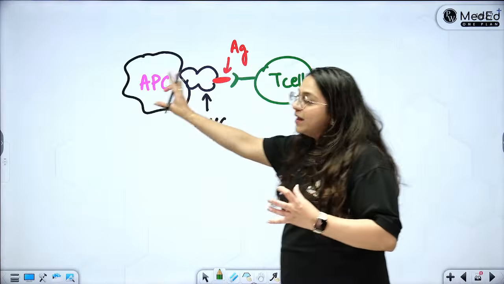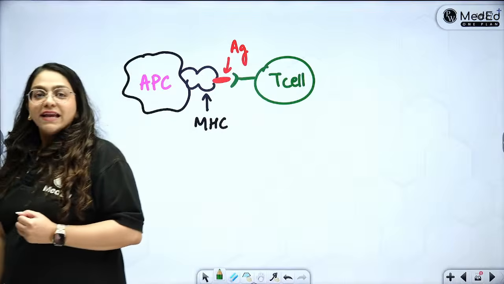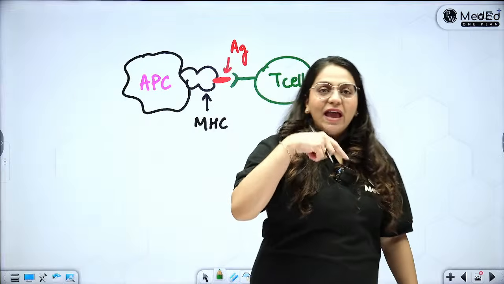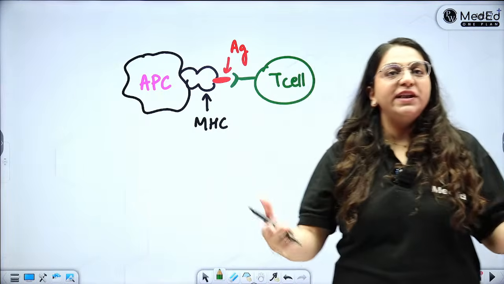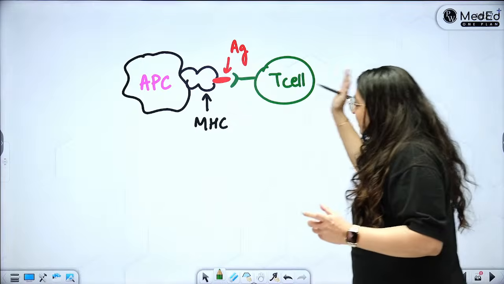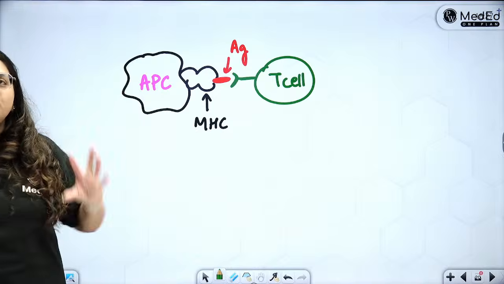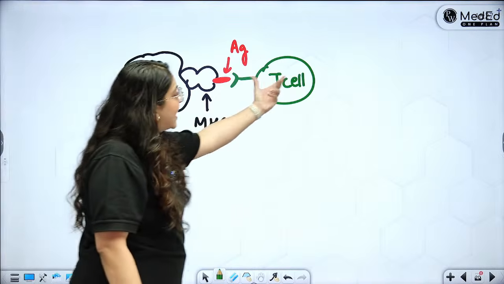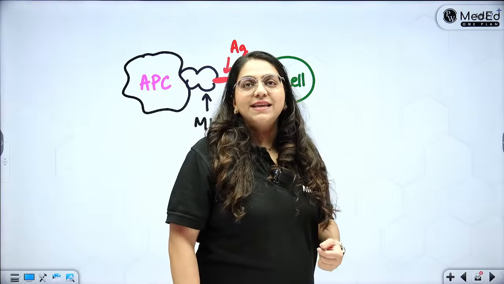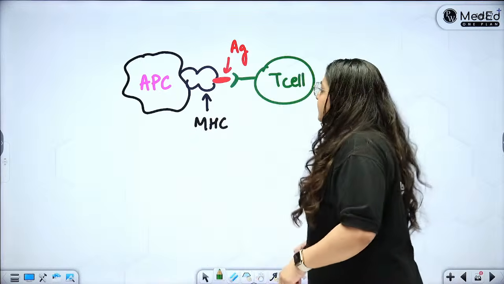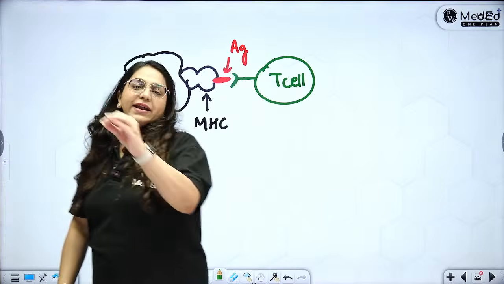Doesn't this diagram ring a bell in your mind? Isn't this the basis of T cell activation? We have read this so many times in so many different lectures, also covered in the lecture on the one shot, also covered in live classes. So many times we know how T cell activation happens. A T cell cannot get activated on its own. A T cell needs an antigen presenting cell to get activated.